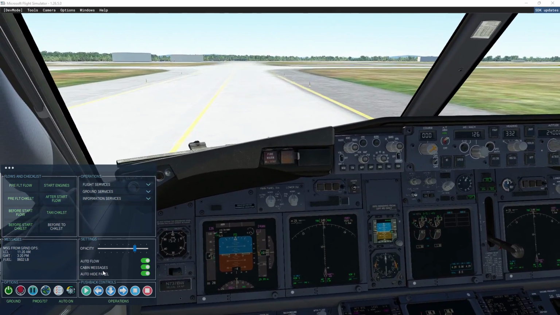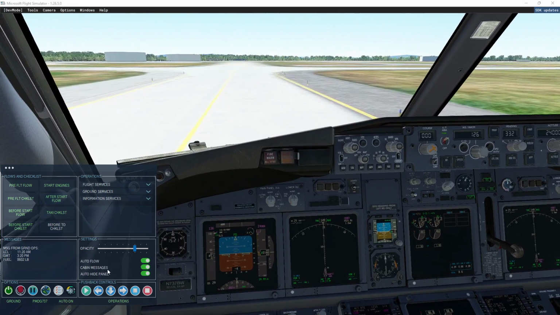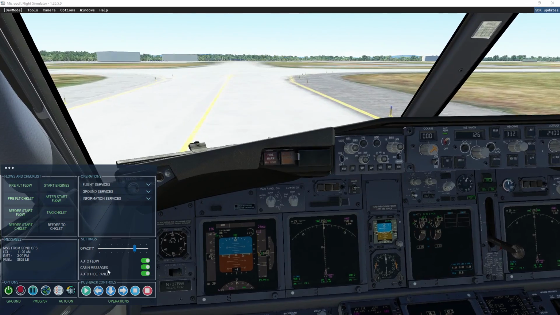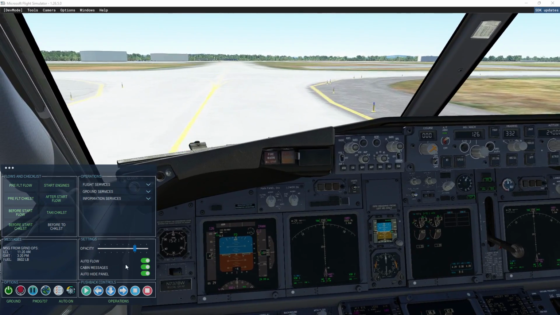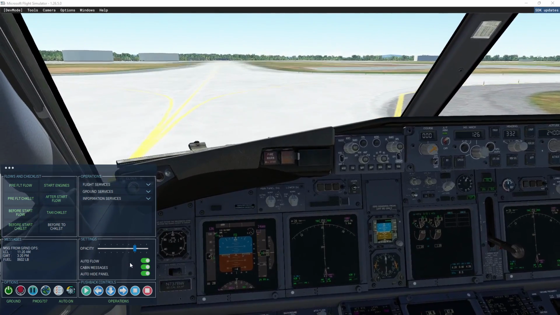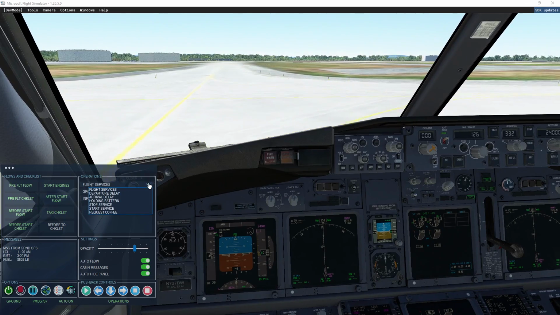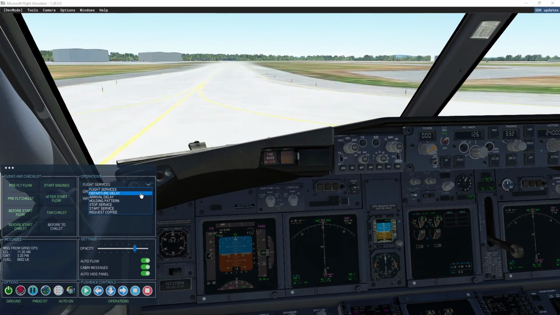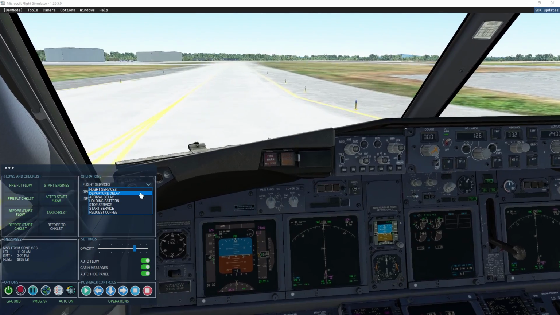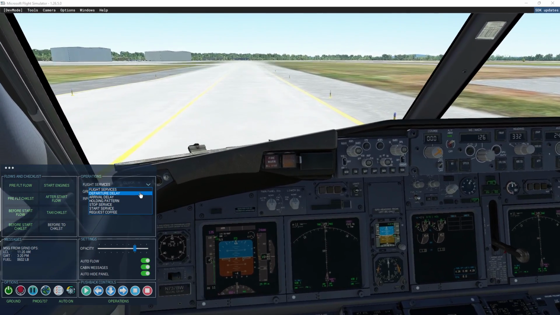All right, so I exceeded 30 knots, and the co-pilot let me know that I was going too fast. You can set that again on the configuration page, SOPS menu. All right, so we talked about this. This is just some interaction with the flight attendants that I plan to expand out in the future.